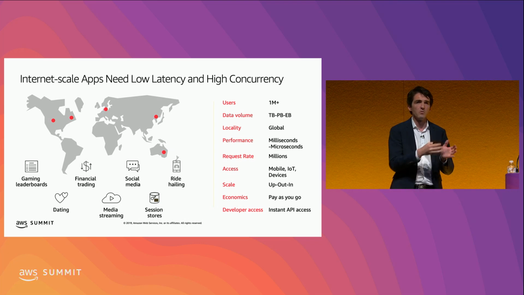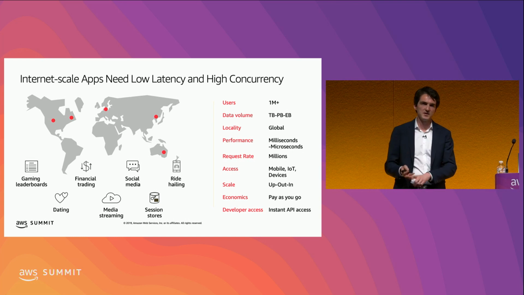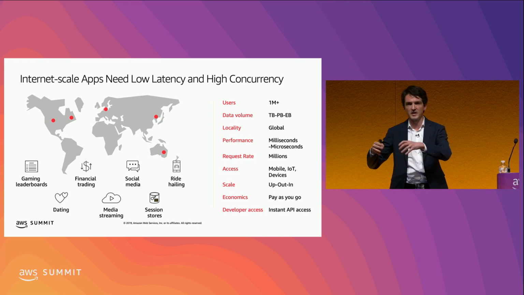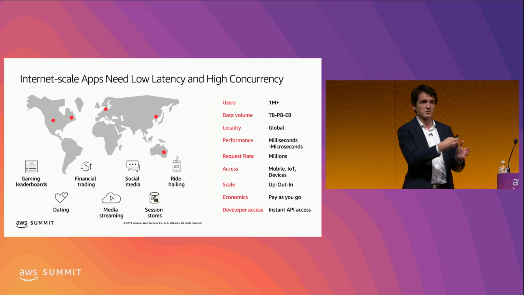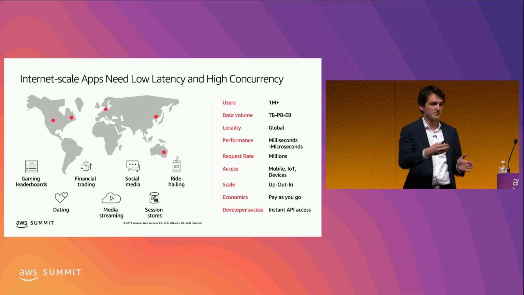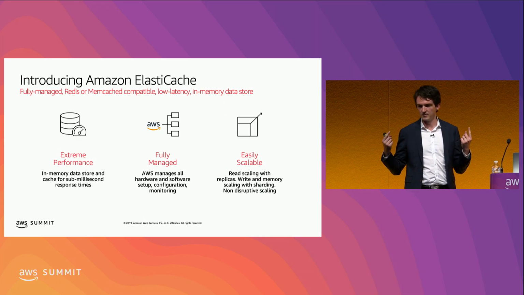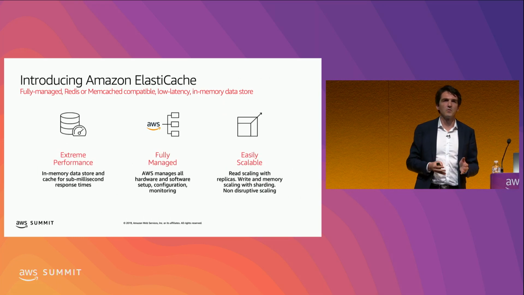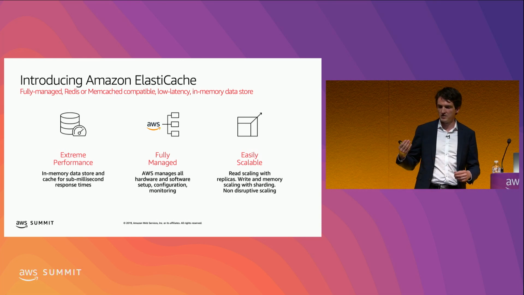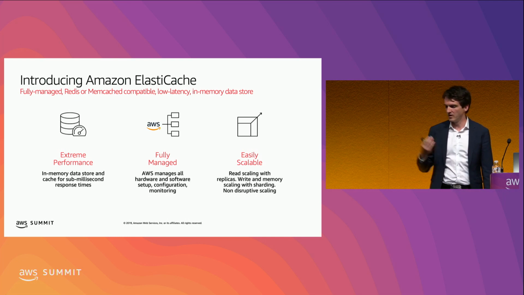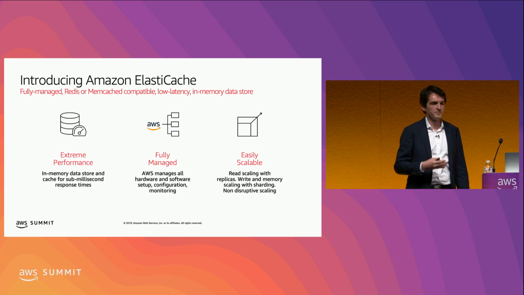That's only one part of the story on caching and low latency. We talked about CDN, we talked about Lambda at the edge, everything that can be closer to your customer, closer to your user. Or when you think about IoT, it can also be closer with something like Greengrass. But here I wanted to focus on ElastiCache, which is one of the best use cases for running internet applications because it's extreme performance with sub-millisecond response time, so very good for online interaction.